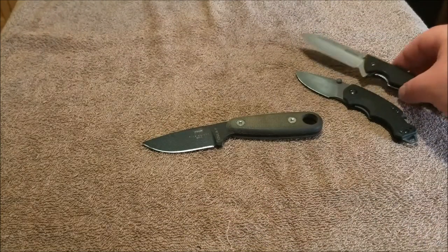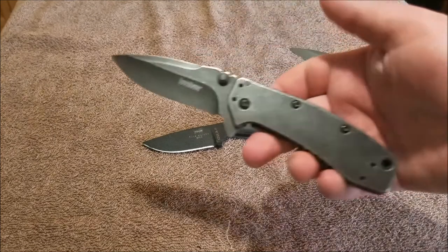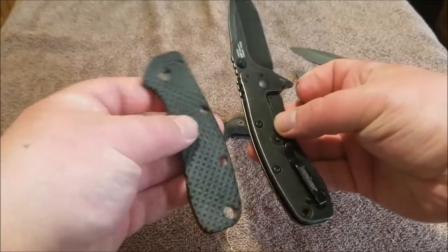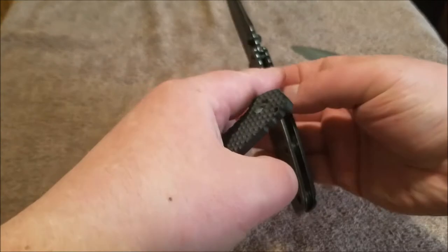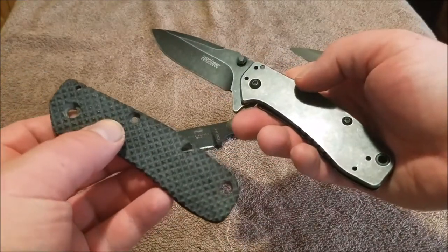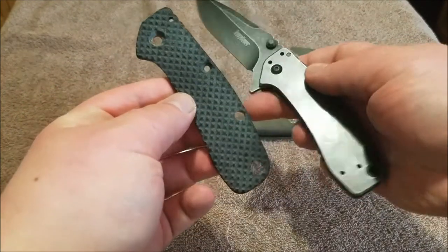I like making stuff, and I've got something I'm going to be making here shortly, so stay tuned for that. I also made a custom G10 handle scale for the Kershaw Cryo 2. On one side it's just a big slab of heavy steel, so I wanted to lighten it up and give it a little more grip because it is so smooth. I do have a video on this as well.